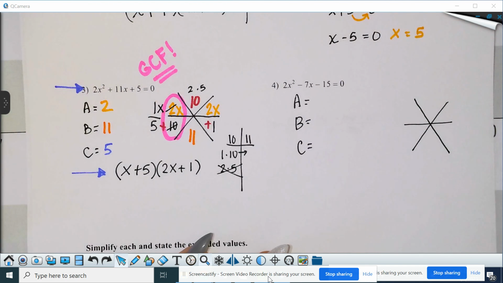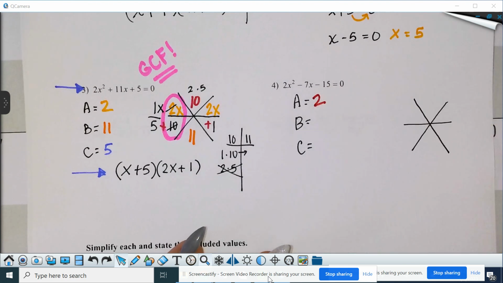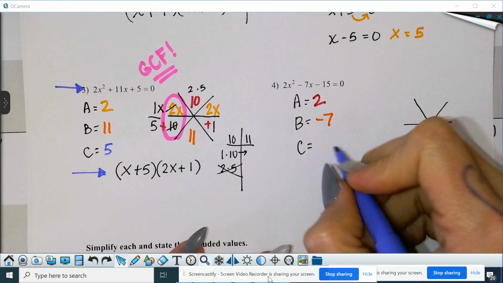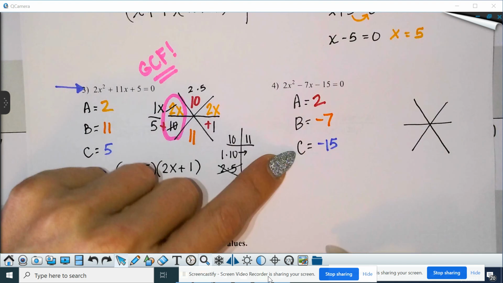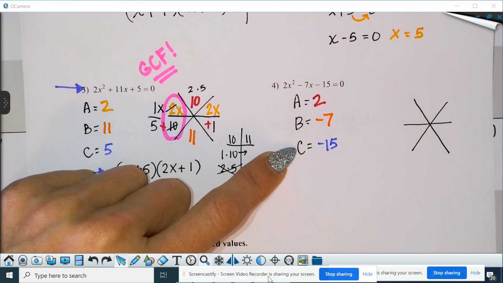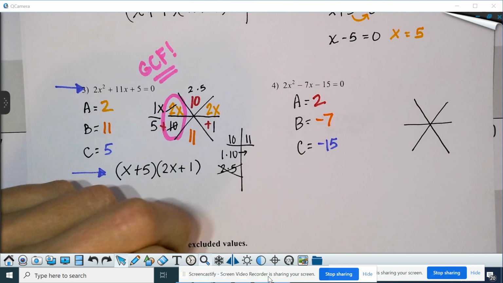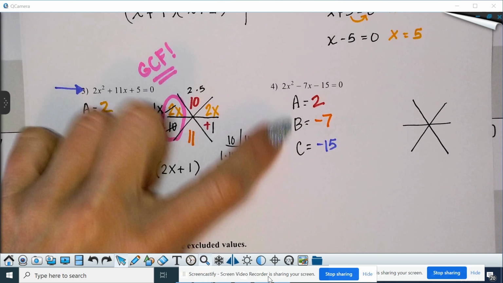Awesome, awesome. All right, so A is 2, B is -7, and C is -15. Now, I've had lots of students laugh at me, especially some of you guys are going to laugh about doing this. On EOC day, you're going to have 107 things going on in your head. Nerves, 60 questions, sitting in a room instead of sitting at home. Taking the second to do this will help you not forget these negatives.